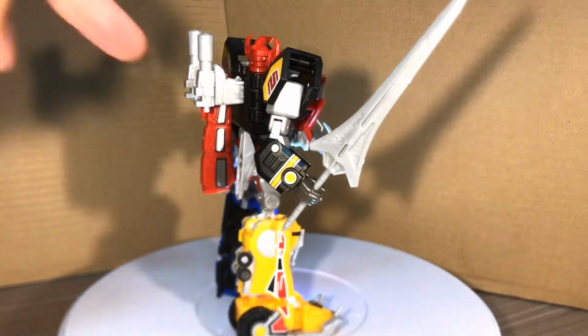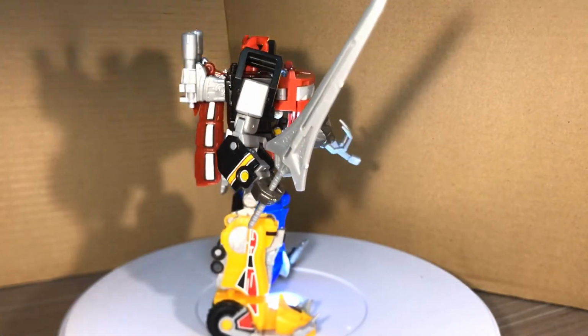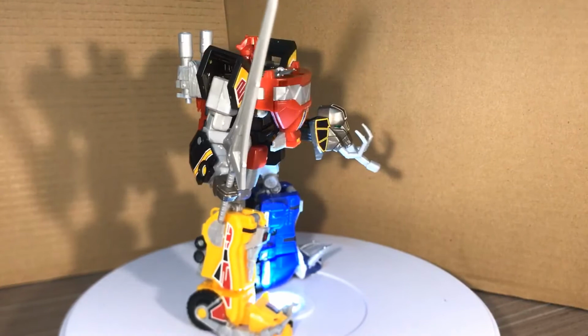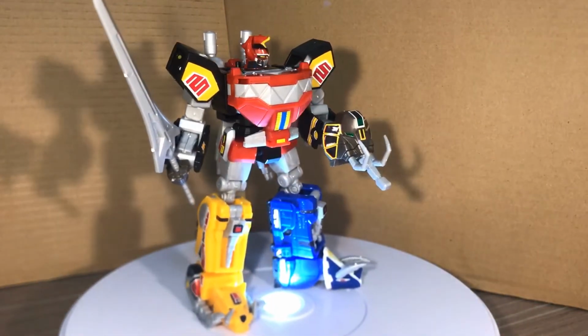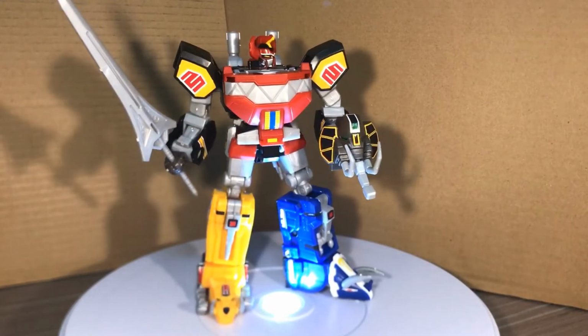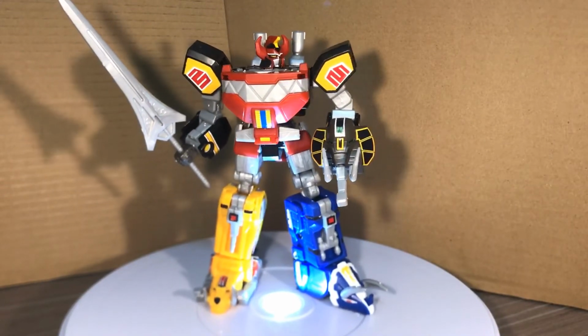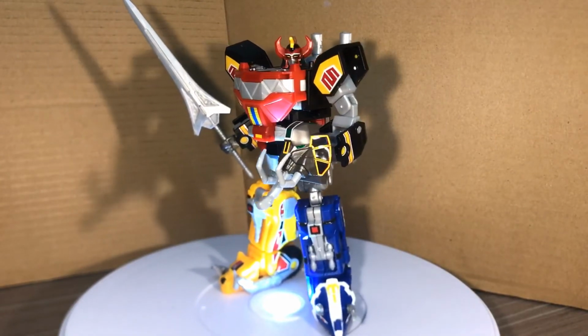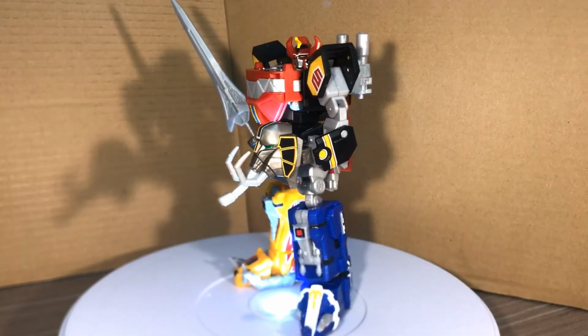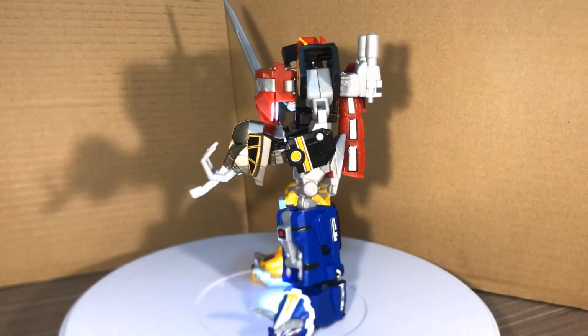So as you can see, the cannons are attached to the back. If I'm not mistaken, the sequence and procedure of the formation of the Zords to form the Megazord is pretty much the same with the larger versions. So yeah, okay.